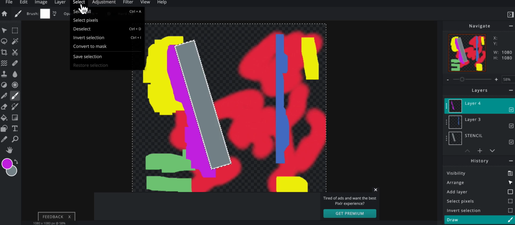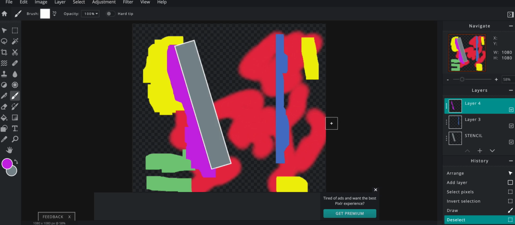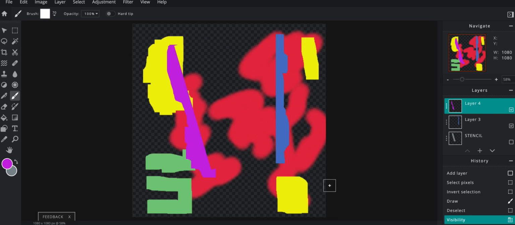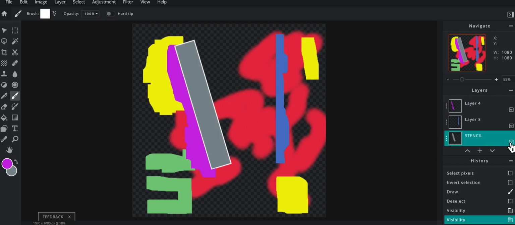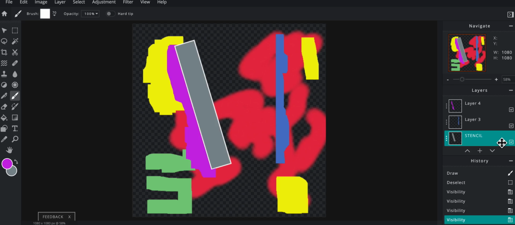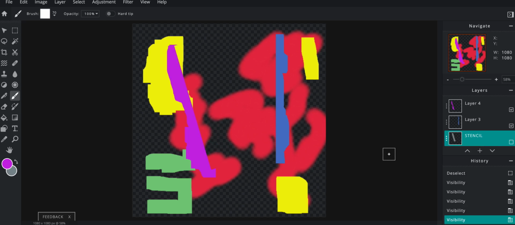When I'm done painting, select, deselect, or you can also press Control D. I'm going to hide the stencil, and you can see that I have a nice clean edge, and I've got this kind of natural painted shape right there. So this works for anything, and if you think about that for a little bit, it's really, really cool. You don't have to just stop at rectangles like I have here, which mimics a ruler. So I'm going to show you how I get some shapes that mimic real-world stencils.